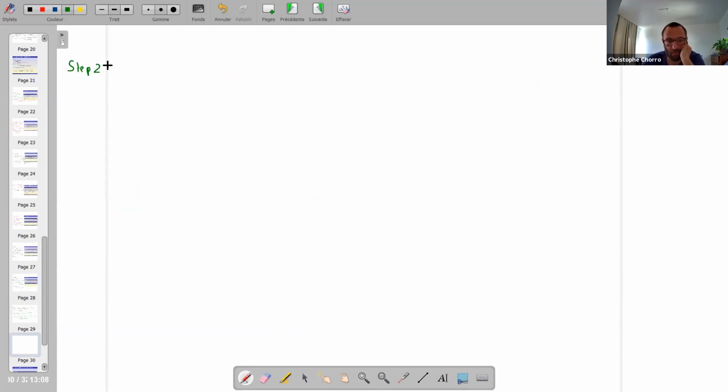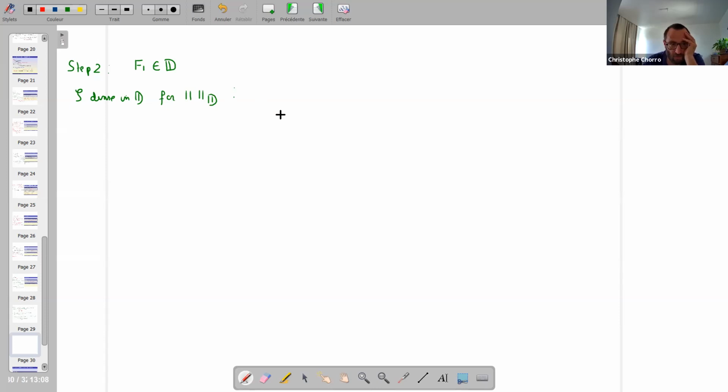Step 2. Let's suppose that f1 belongs now to D, not to S. Meaning that I can't apply definition 2 in this situation because I don't have it. But we know that S is dense in D for the norm D.